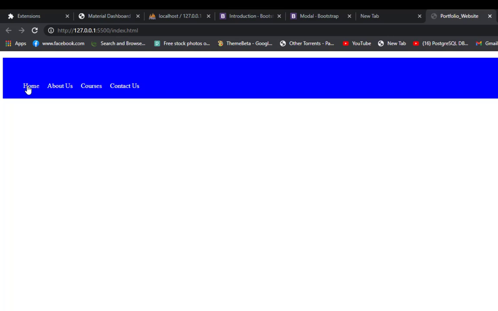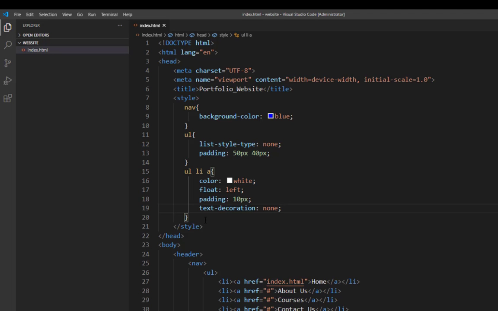So that one we shall use on the UL LI. Why am I starting with UL? All these things are inside the UL, so that's why I'm not leaving out the UL, and they're also inside the list. So it is UL LI A.